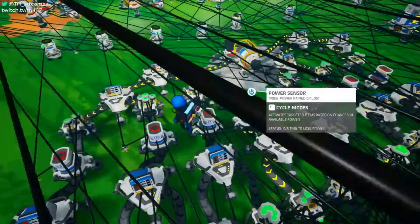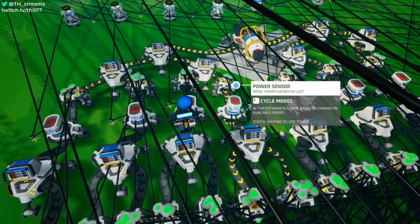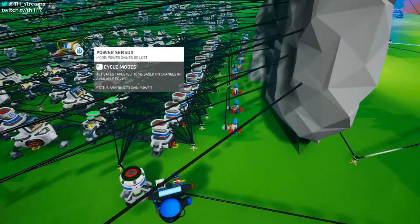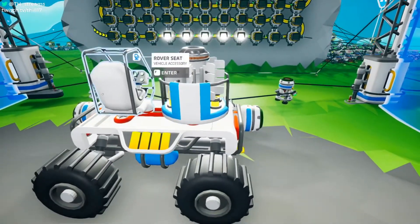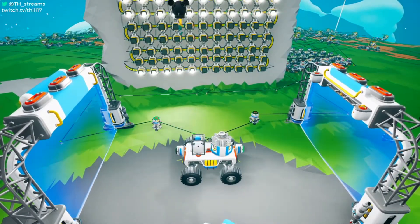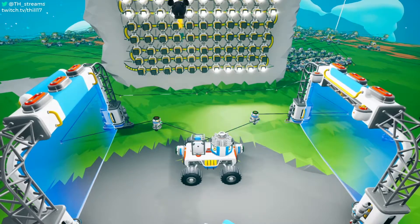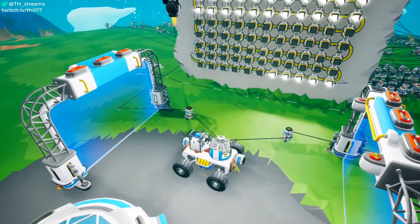This is done because these are on power gained or lost. When this loses power, it will remove the paddle position, and when this gains power, it will replace the paddle position. That basically gives the functionality of the paddle that you see in Breakout itself. It's a pretty cool piece of technology. When we trigger certain things, we can cause other events to happen, which I will be covering in subsequent videos. But for now, that kind of covers how the paddle functions.